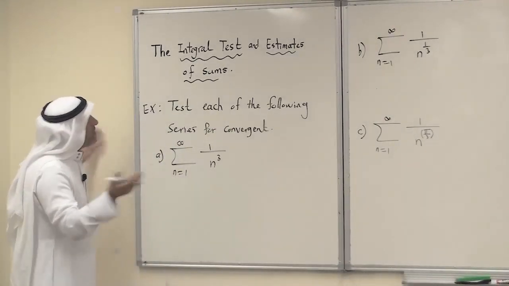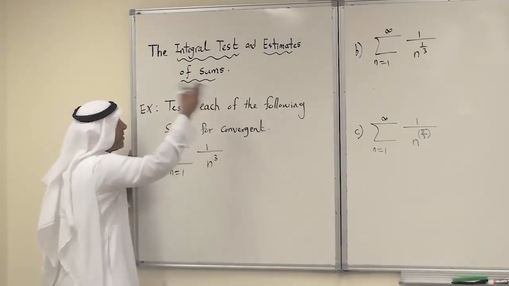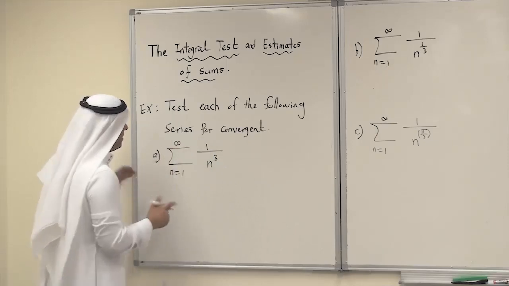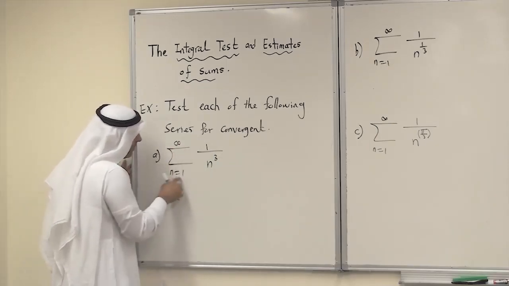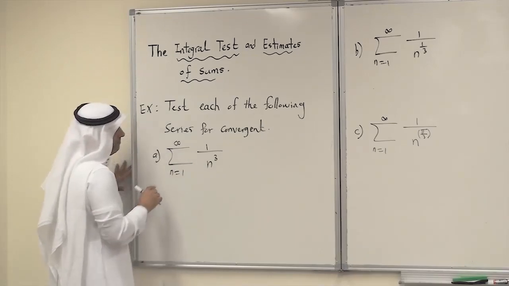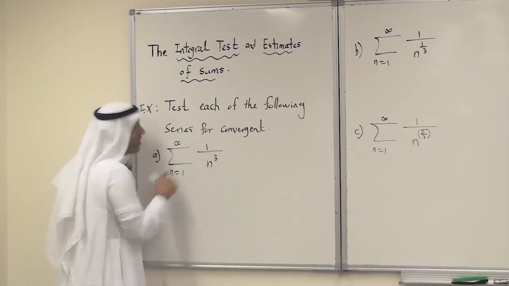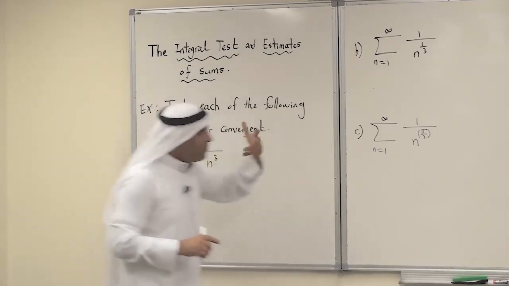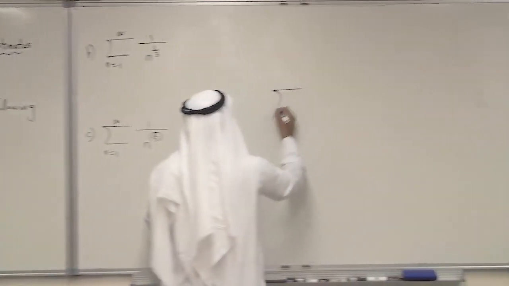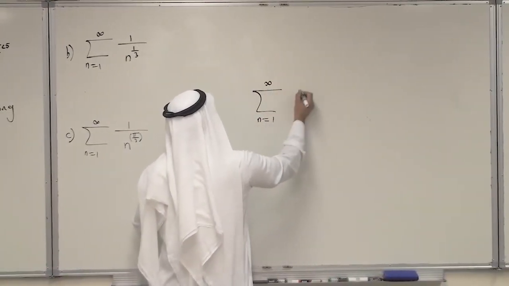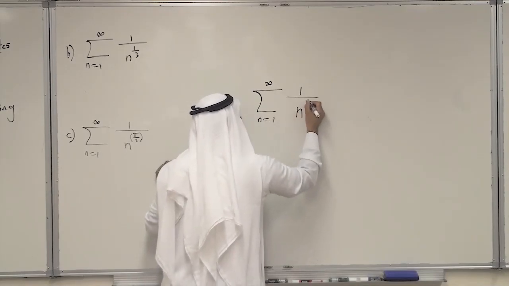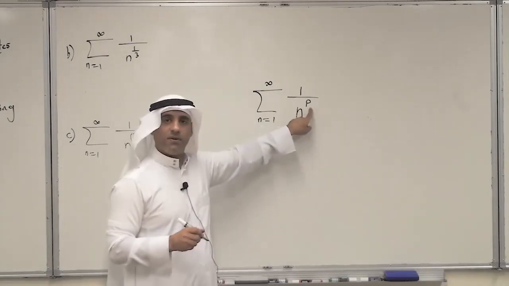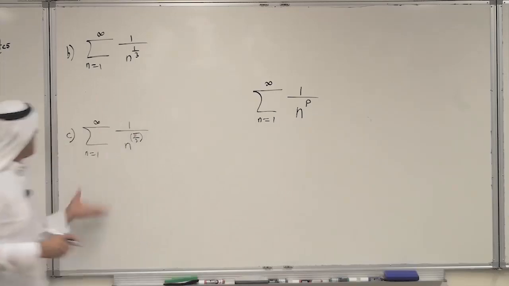We have a set of series. We said test each of the following series for convergence. Now quickly we can answer the questions because we have a result here. The series from 1 to infinity, 1 over n cubed. Now we just need to remember the shape of the P series. The shape of the P series always is something like this: n equal to 1 up to infinity, 1 over n to the power p, and we have a nice result that says if p is strictly greater than 1, this is convergent, otherwise it is divergent. Let us apply the test now.